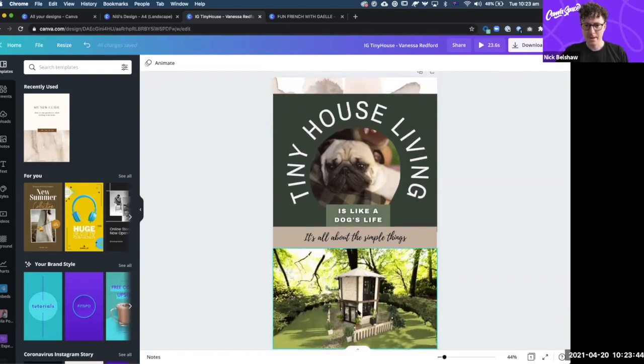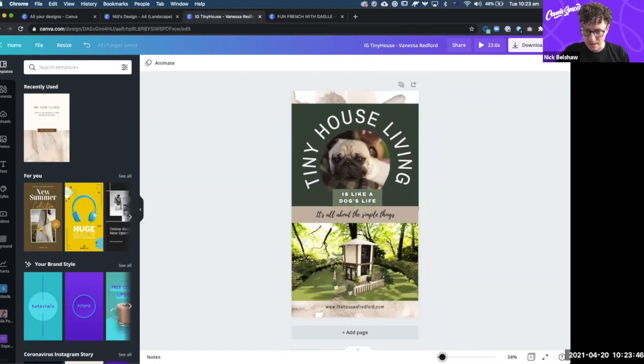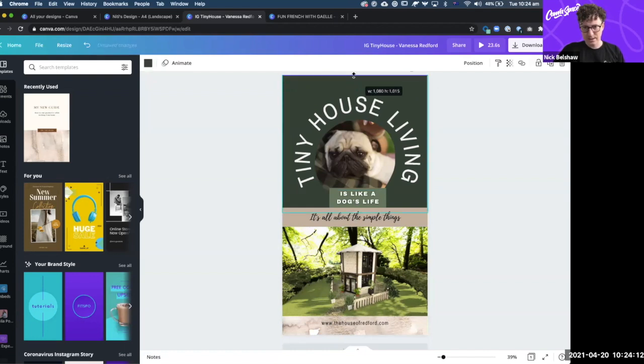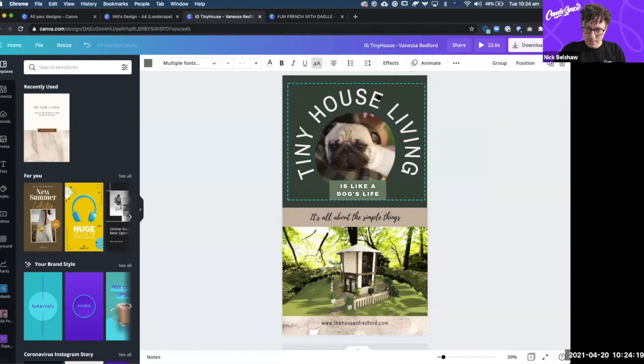So the next thing I want to do here is see if we can just clean up the composition. So we've got this thin bar along the top here, and then we've got another thin bar down the bottom here, which has the final kind of sign off for the website link, which is great. But this bar at the top, I mean, apart from obviously adding a bit of balance, I don't know if it really needs to be there. I think what we can do instead, we can just experiment, pull this up all the way, and we'll see if we can move all of these elements up a little bit.